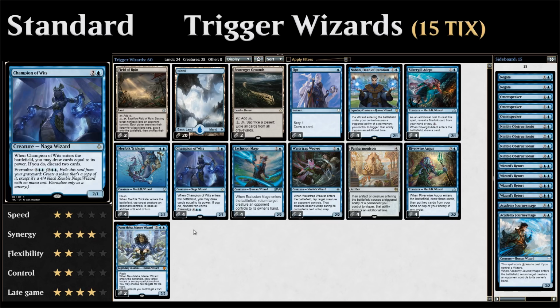Next up we have Champion of Wits, a 3-mana 2/1 Naga Wizard. When the Champion of Wits enters the battlefield, we get to draw cards equal to its power, and then discard 2 cards. And we can also eternalize the Champion of Wits for 7 mana, where we get to make a 4/4 Naga Zombie Wizard. So we get to draw 4 cards and then discard 2 cards, so that actually gives us card advantage instead of just card selection.